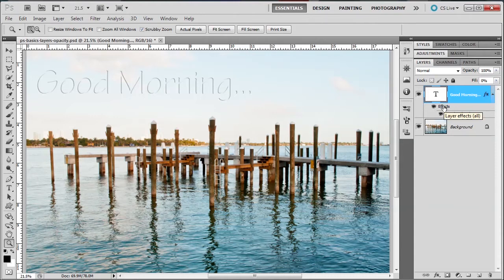Okay, so if I get rid of the effects, of course, you're not going to see the word, but the fill allows me to play around with the layer still, because it only affects the interior part. Now, if I reduce the opacity, of course, you're not going to see the layer, because this overrides fill any day. So let me slowly increase the opacity, and then slowly increase the fill, and then you'll start to see the effect that I applied.